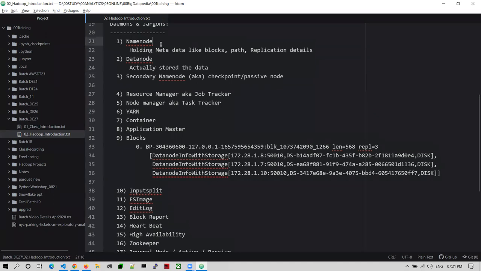This is the active name node. Whenever you use the main master node, it is called the active name node. This is the passive name node. So what is the use of the secondary name node? Whenever the name node goes down, at that time the secondary name node will take the responsibility and carry on all your operations immediately. Because a lot of requests will reach the Hadoop cluster all the time, you want to respond immediately. Otherwise your job will fail or you cannot continue your process. So for business continuity, the secondary name node will help you. Okay.